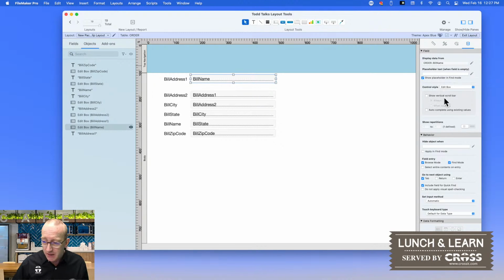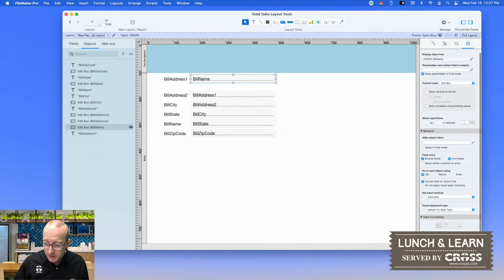Also the control style, but then you also have some behavior options where if you don't want the user to be in that particular field in browse mode, but you want them to be able to search on it or vice versa, you can control that with these checkboxes down here. You can control when things are being moved from one field to the next. Is it just the tab key, or is it also the return or enter key? Whether it's included in the quick find, that's where you can set that up here on this layout.